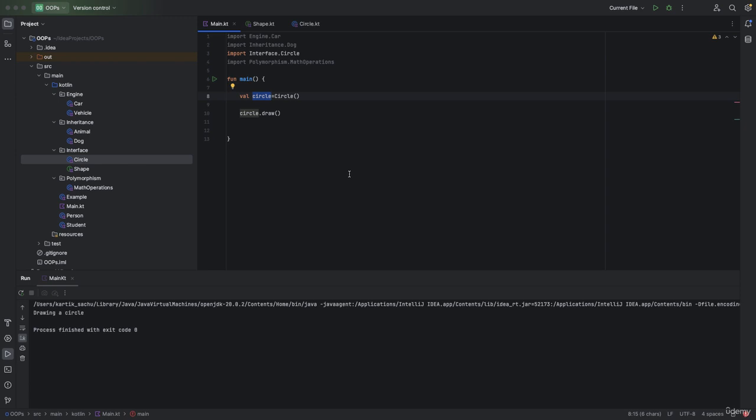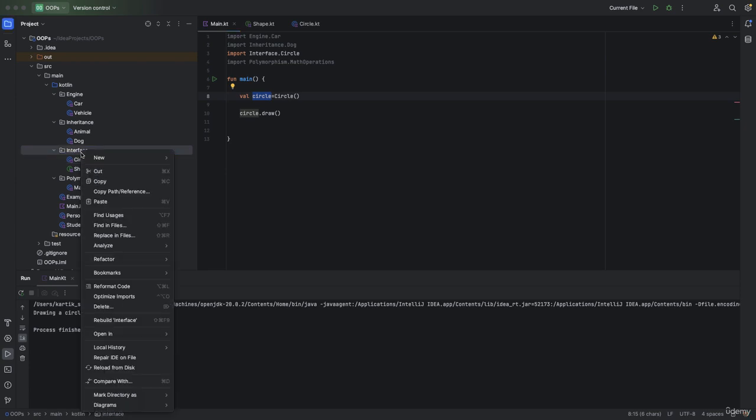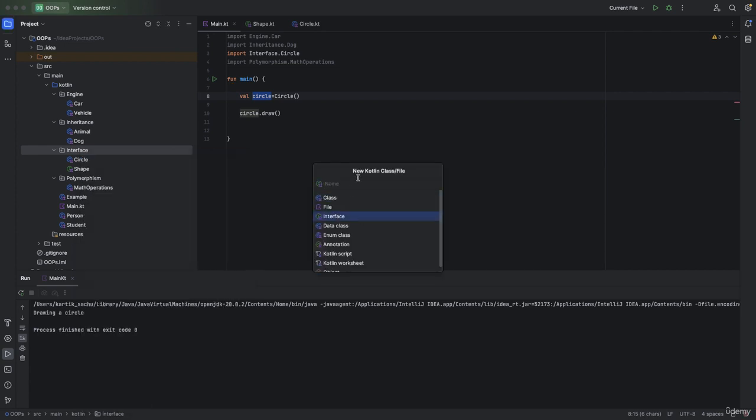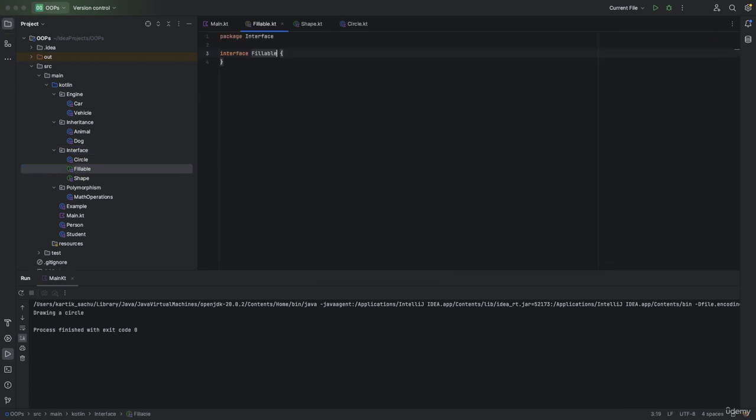In this example, we are going to try multiple interfaces and default implementations. We have a Shape interface, and I'm going to create one more interface. Let's go to new Kotlin, select interface. Over here I'm going to say Fillable, suppose. In this Fillable, suppose two functions are there.